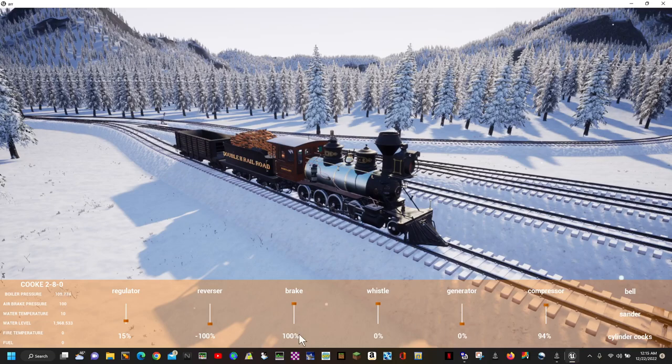And then, I didn't do it this time. I don't have enough money to buy another engine. But when we get enough money to buy another engine, we will haul the next load of lumber up to the iron mine. We'll haul a shunter engine up there to shunt stuff around, maybe a Shay or something. So let me get out here and flip this switch.